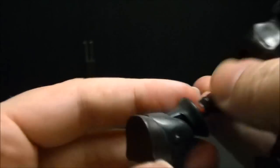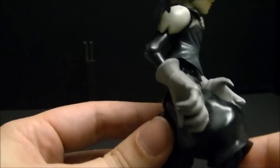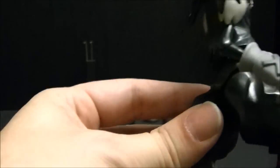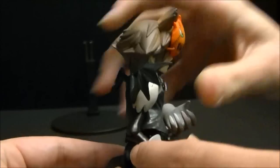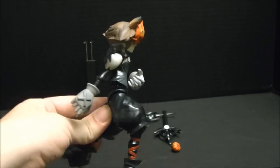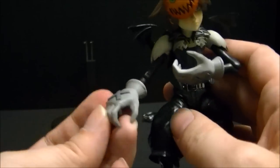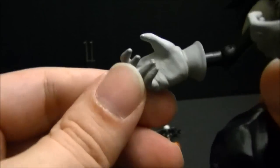There's no twist at the knee. There is a twist at the foot and the hinge, so you can give him an action pose. Kind of got him walking there, kind of moseying along. He can be the running man if you do that. He's party rocking. Got the X sculpted in the back of his glove. Very cool there. And he's got a peg on the inside of his hand.